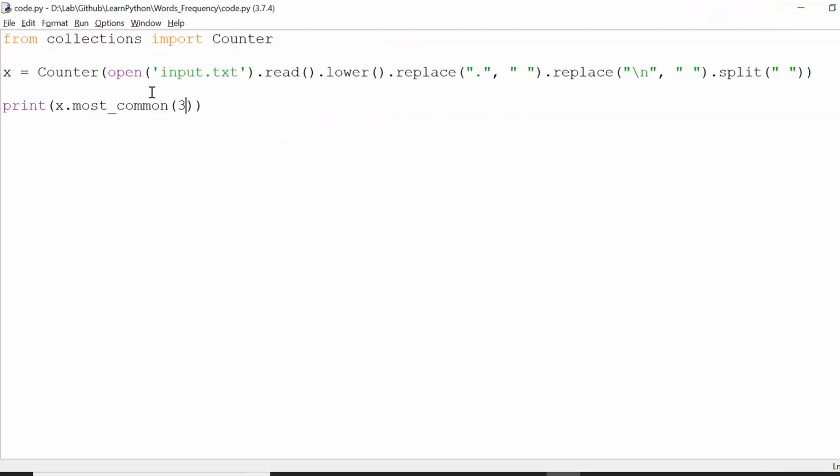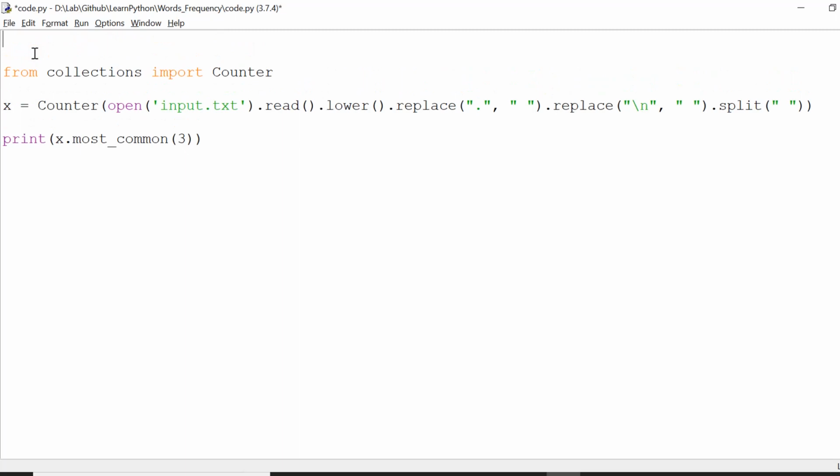So one way that we could omit this thing where we are getting blanks, we can do that using a regular expression. So we can import re first of all, and instead of using this approach, what we can do is re dot findall. This will help us in finding all the words in the file. So I'll use a pattern which is word.